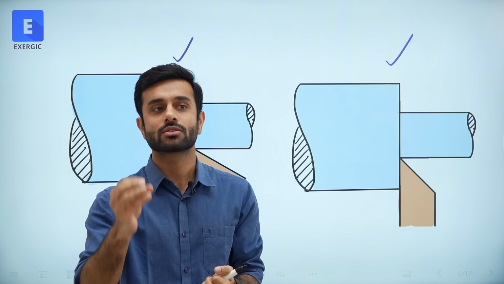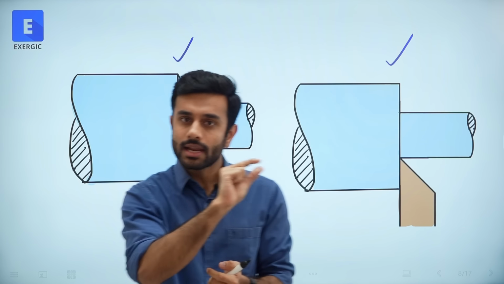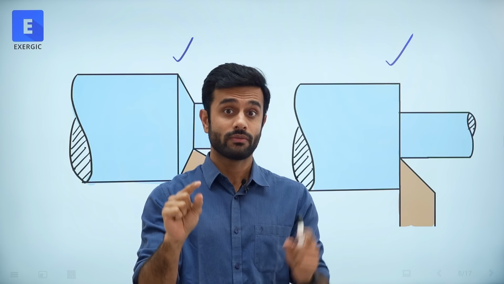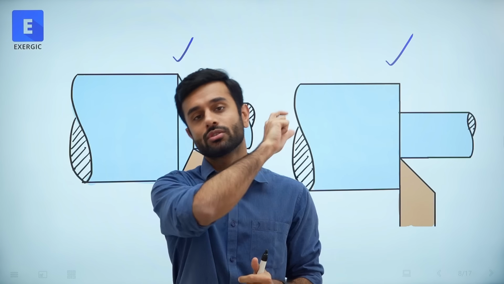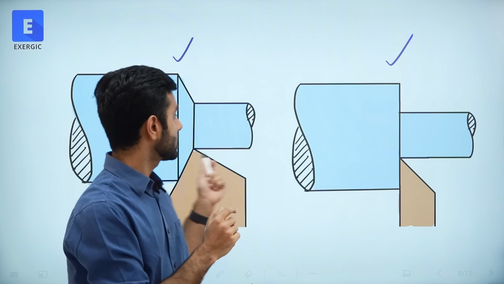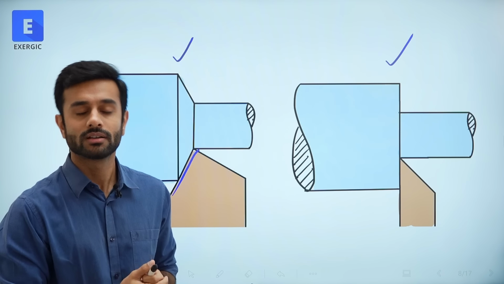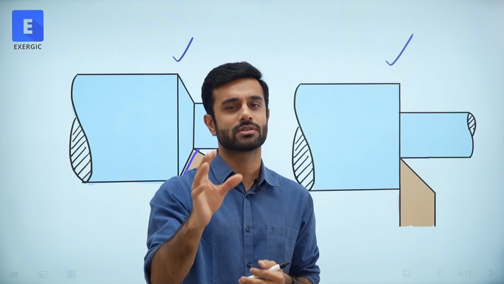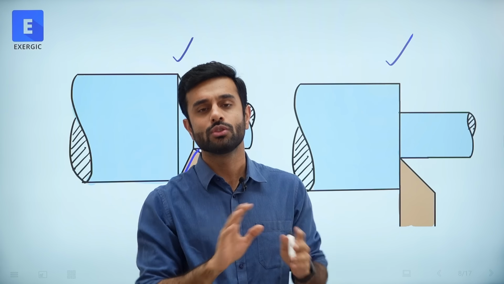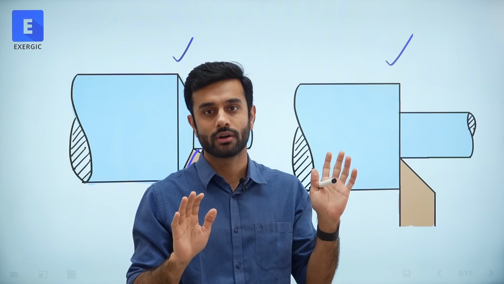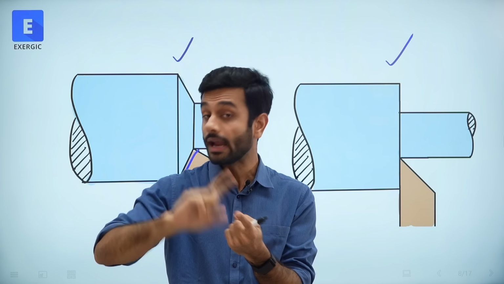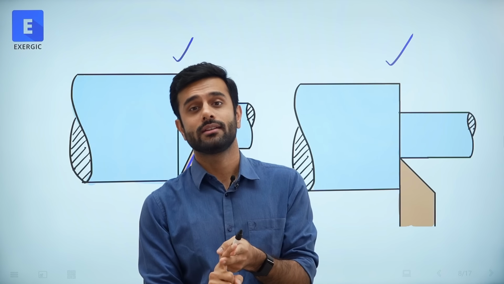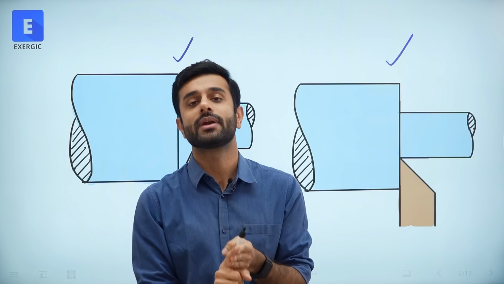I challenge you, just go and find this concept in any credible source where they have written that side cutting edge angle decides orthogonal cutting, or principal cutting edge angle decides orthogonal cutting. Find me one single credible source. I am not asking about random websites with no credibility, with no track record. Search in top 3, top 5 standard books, in IIT modules, in NPTEL.